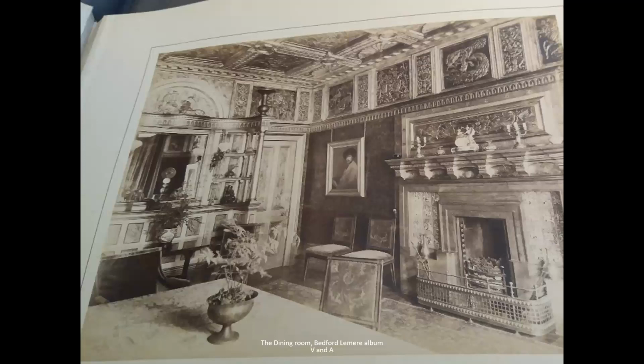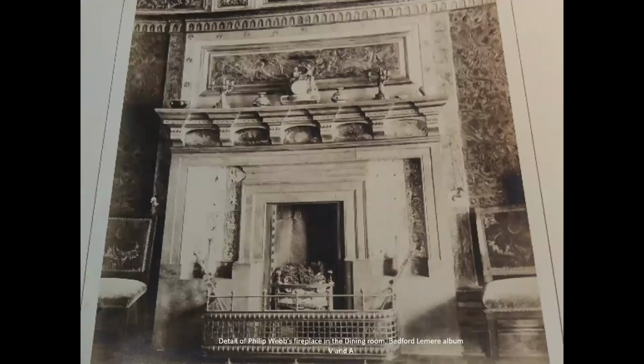Afterwards, the small designs worked in gesso in low relief in situ were added as fillings in Webb's panelling at the end of the room and in the fireplace. A long panel above the latter was decorated with a design also in gesso, emphasising the motif of the vine by a symbolic group framed by inscriptions from the quatrains of Omar Khayyam.